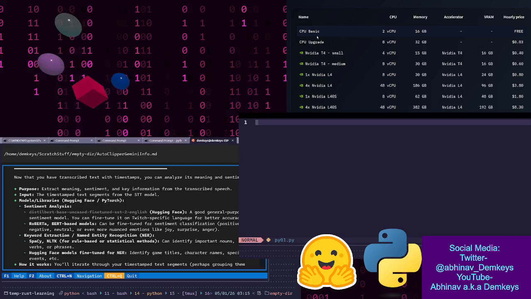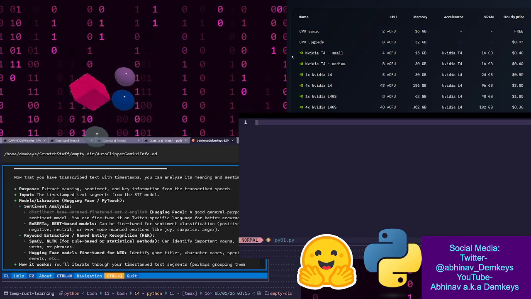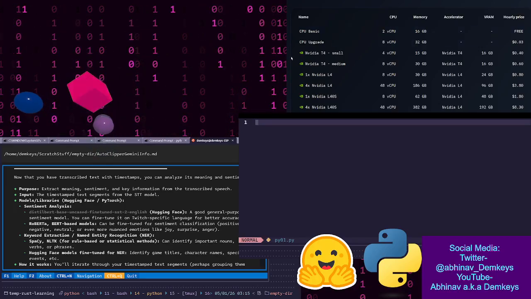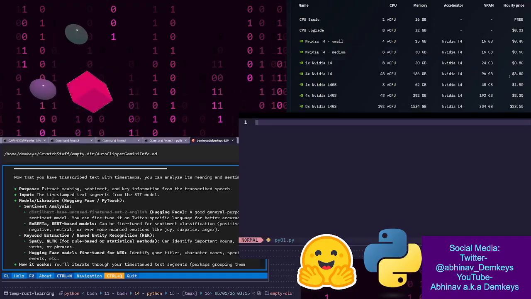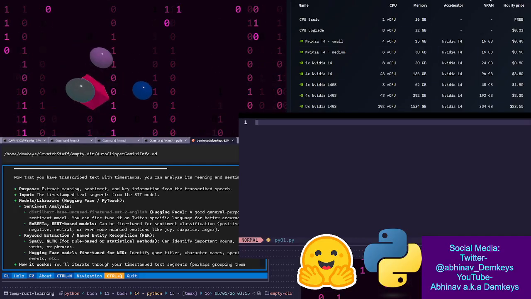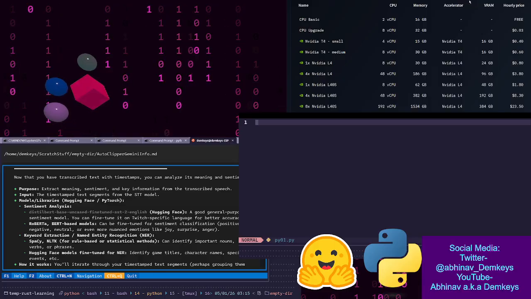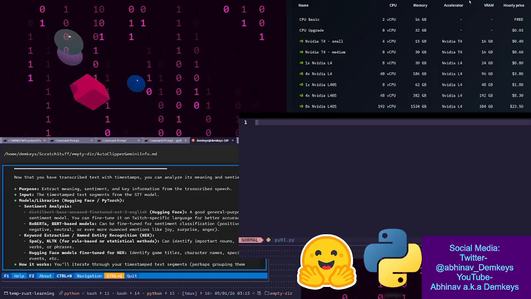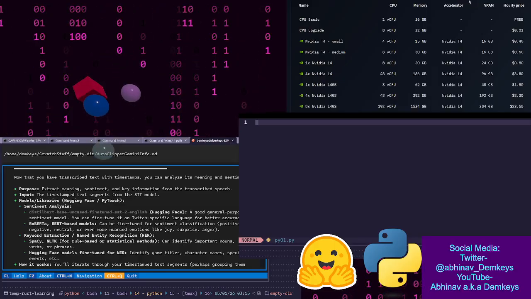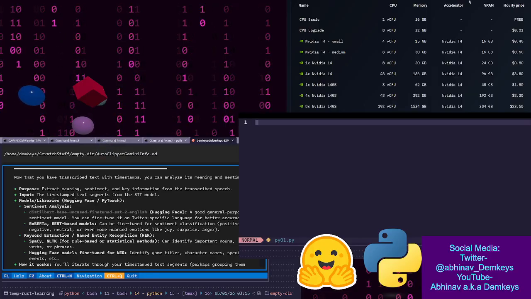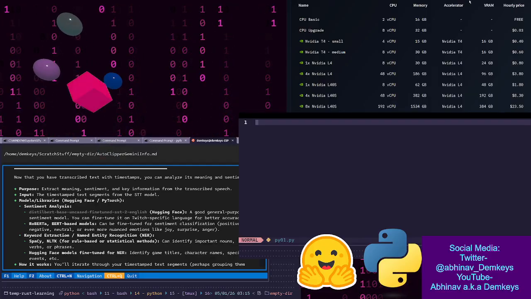Okay, NVIDIA L4. Okay, this is great because with higher prices, you also get more VRAM, and that can be useful, especially if I want to do VLM stuff.